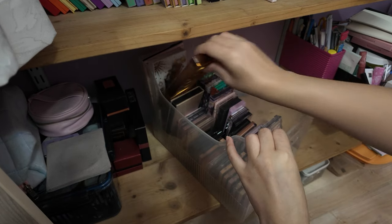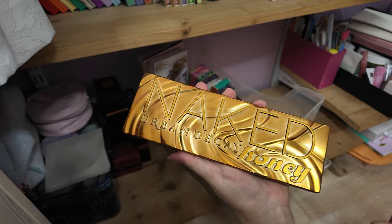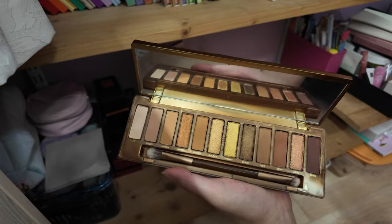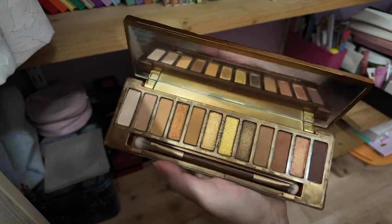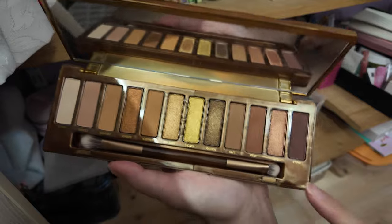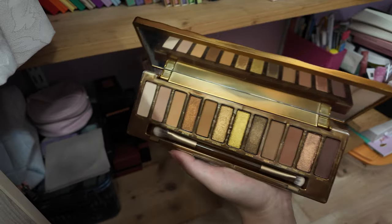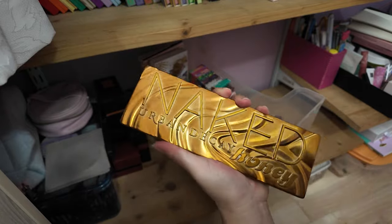This one is another gifted palette — the Urban Decay Naked Sunny palette. Fun story: I actually never owned any Naked palette — not one, two, or three. This is my one and only, and ironically warm yellowy colors like this are not the most flattering on my skin tone. So sadly I used this for a little bit and then stopped. You can see it's quite fresh in the pan. I would probably only use the colors at the bottom, and even then I'm not sure. I keep it because it was gifted to me by a friend.